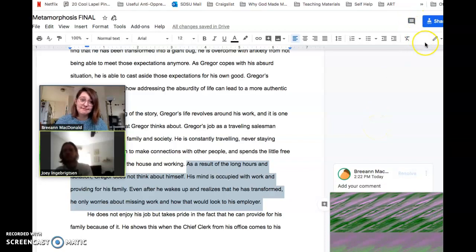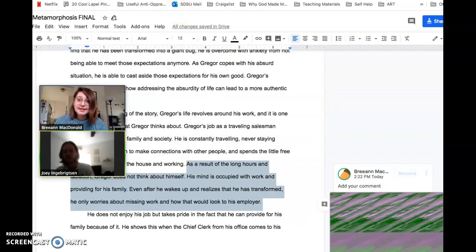Google Docs also has a chat feature. So again, if communication breaks down, Google Docs is really helpful. It's a great way to collaborate on a document together. So online tutoring doesn't have to just be, here's my paper, and then there's no interaction. There can be tons of interaction. It just takes a little bit to get used to.